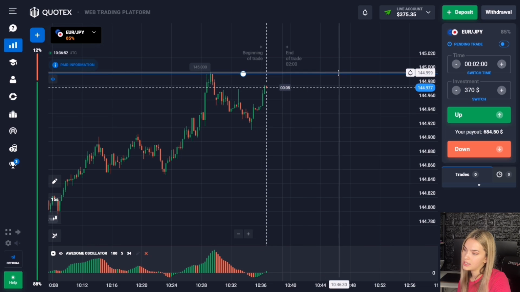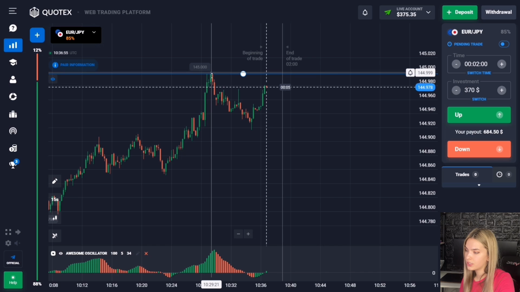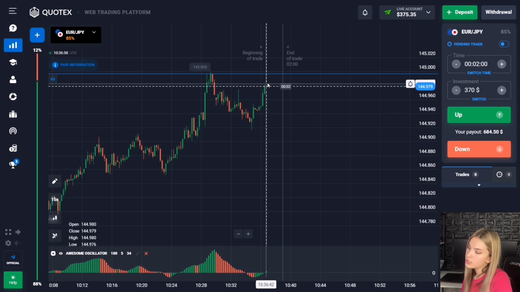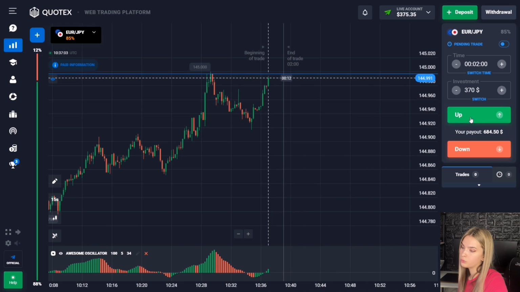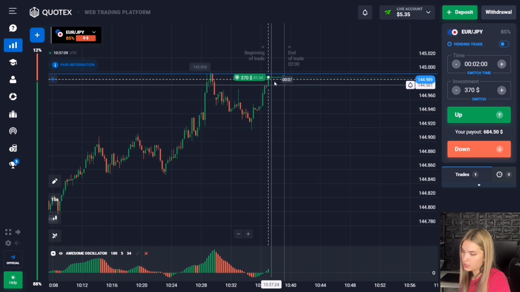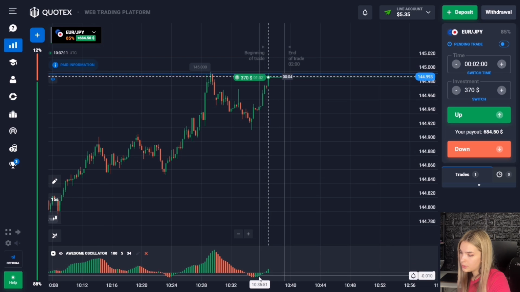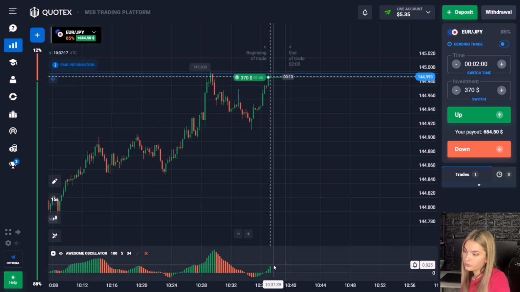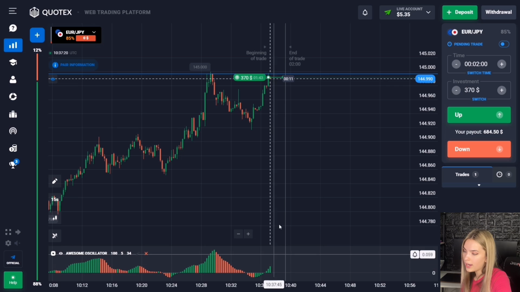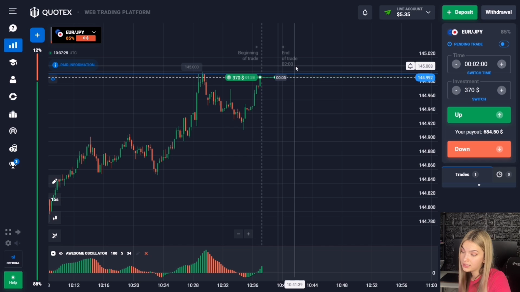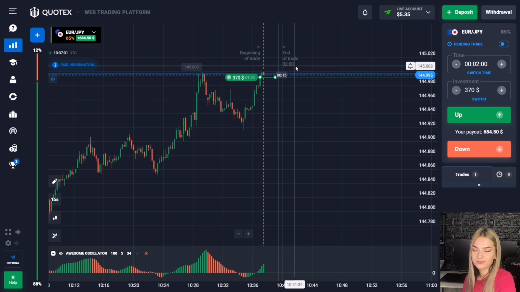Here at the top we have a resistance level. We also see that after the first touch of the resistance level there was a pullback down, and after the pullback the price turned around and is approaching our level again. Let's open a deal for 2 minutes to go up. The main price lows are also getting higher. The price has a good potential to increase. Also at the same time a green histogram begins to form, which means that volumes are growing for an increase. In the near future the price will move up. I think it is quite possible that this level will be broken in the near future. I think that 2 minutes will be quite enough when taking into account possible pro trade or a rollback down. And so guys, let's wait for the result.